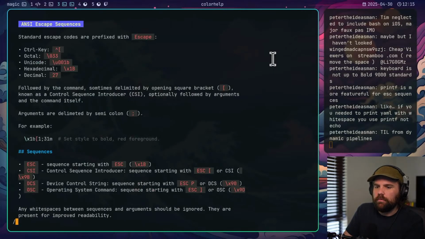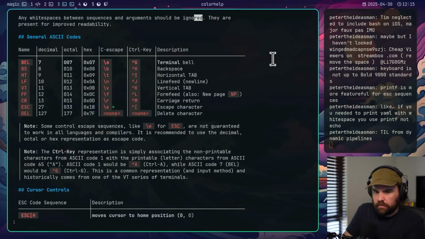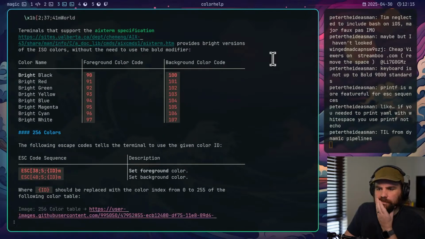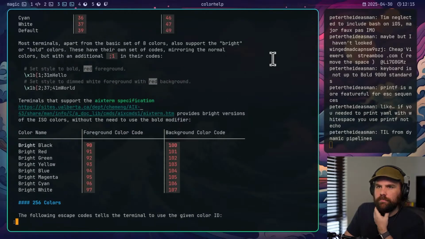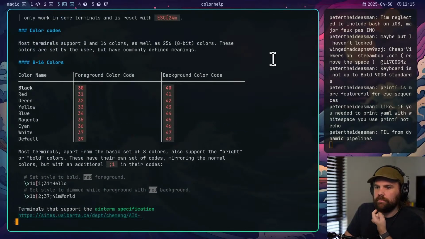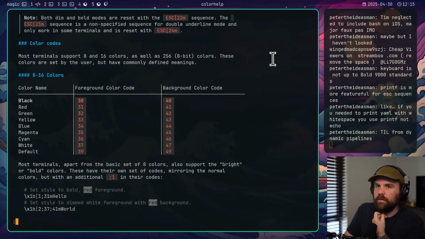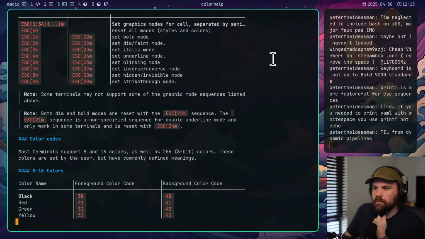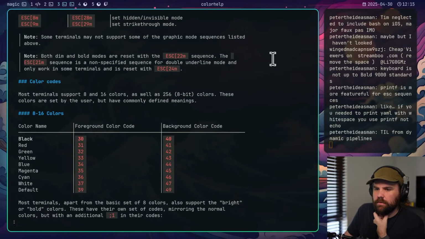I broke my thing. Red. How do you reset? How do you unset a color specifically?